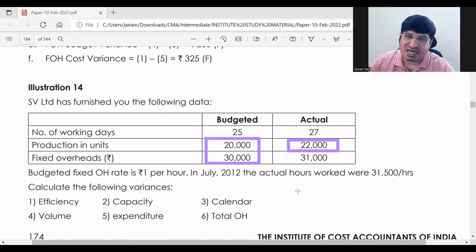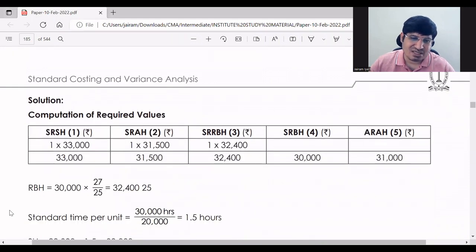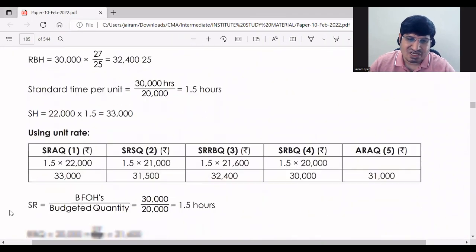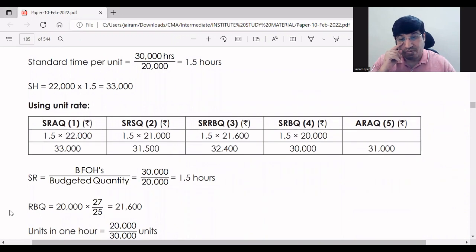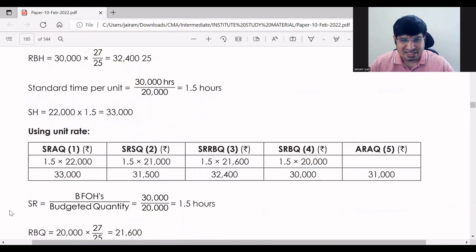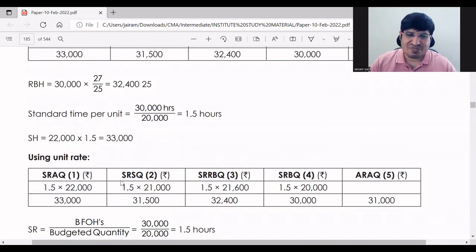Okay, in the end total thing will remain the same, nothing will change. Here you are using hour rate, in other case you will be using unit rate. ठीक है, that's all. और कोई चेंज नहीं है, इसका उतना इंपॉर्टेंस नहीं है, importance is less for unit rate. So this is the only problem where you have been shown an illustration of unit rate. ठीक है, सो बस इतना ही है इसमें. You have to just take all the unit rates.